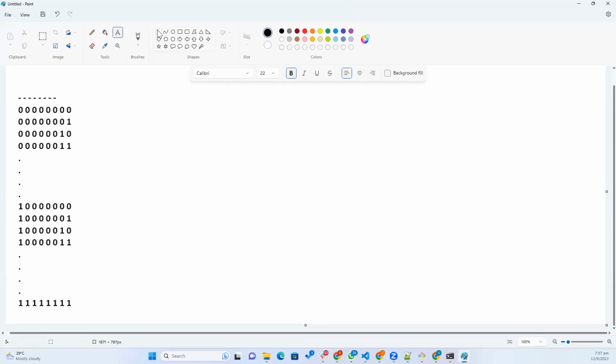So you can divide it into two parts. The first part contains all the numbers starting with 0, and the second part contains all the numbers starting with 1.